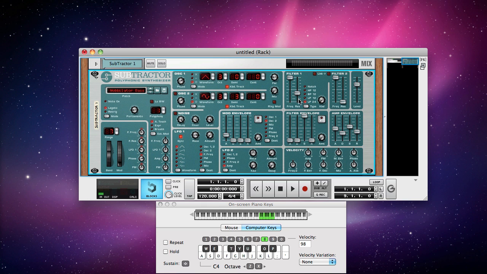So the filter would be affected in the same way, where its cutoff frequency would be affected. If you set the same envelope, the frequency would slope up some and then come back down to settle in and then drop off a little with the release. So those are the main functions of the Subtractor synthesizer in Reason.